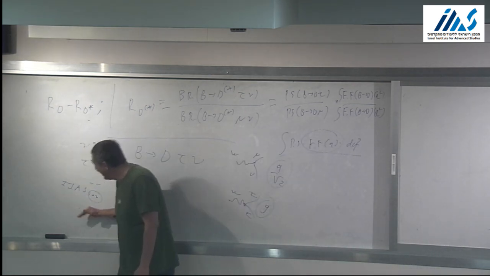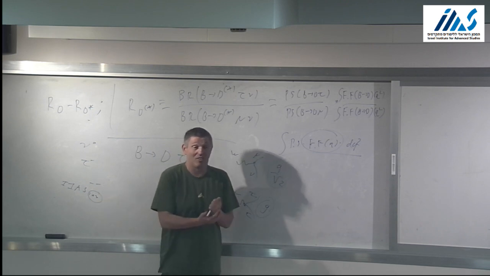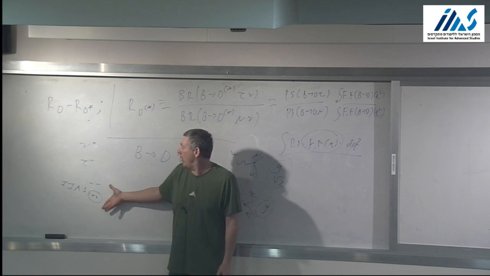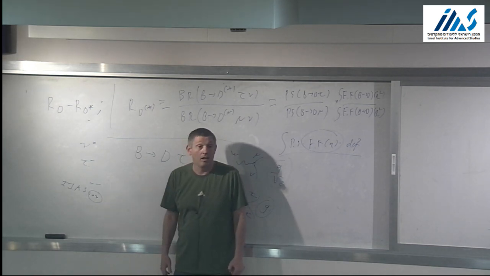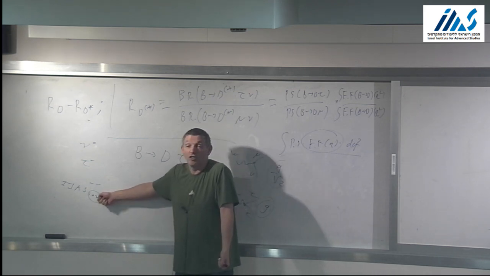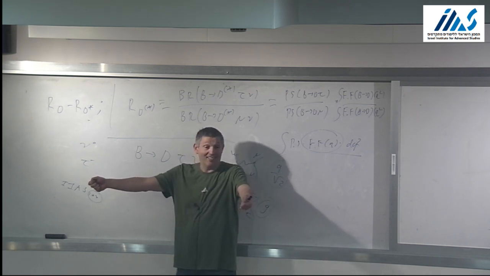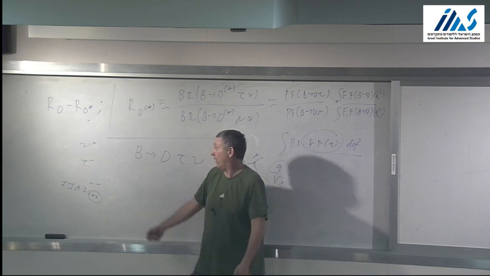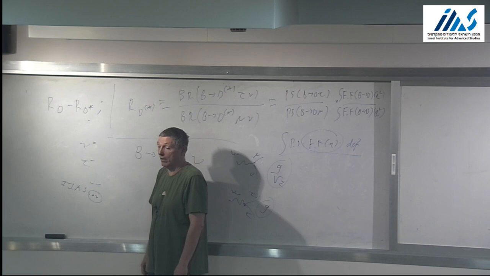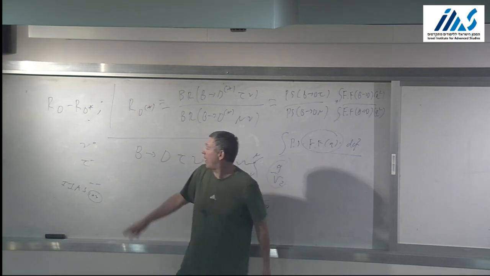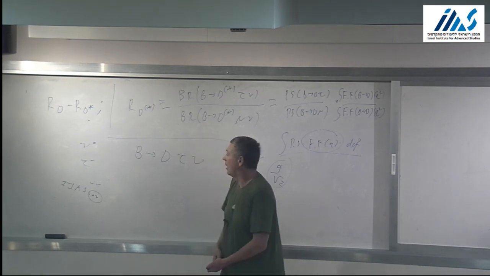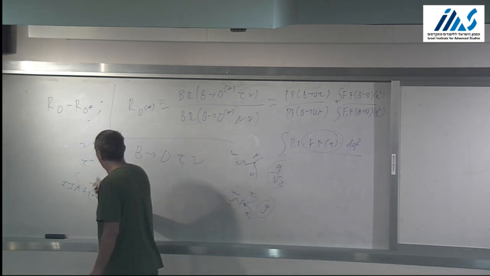So how do we clearly, easily exclude this one? What would be a clear place where we're going to see this one? In colliders, E plus E minus should go to a pair of these particles, right? Yes, and we just don't see it. And if it's massless or close to massless, we just cannot see it, just by the fact that it's coupled to all of those. So basically the fact that we don't see it in E plus E minus collisions excludes this possibility.